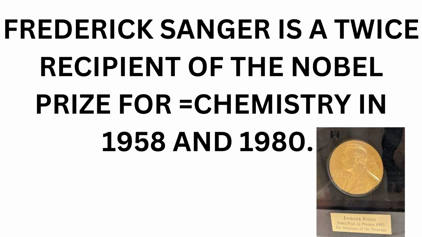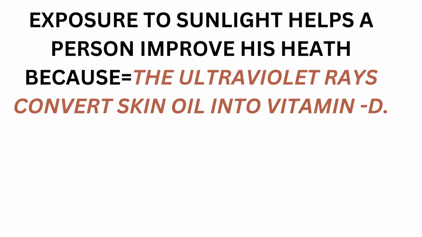Frederick Sanger is a twice recipient of the Nobel Prize for his contribution in chemistry. He got the Nobel Prize the first time in 1958 and the second time in 1980. Exposure to sunlight helps a person improve his health because the ultraviolet rays convert skin oils into vitamin D. So a sunbath is very beneficial for all living organisms, but specifically for humans.